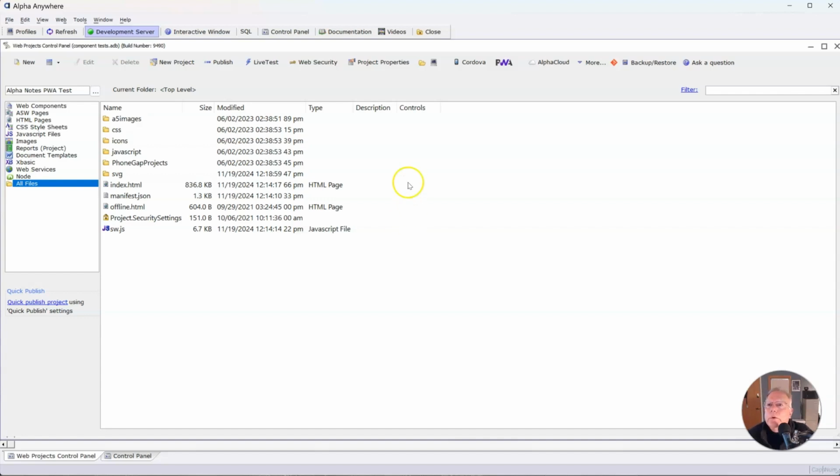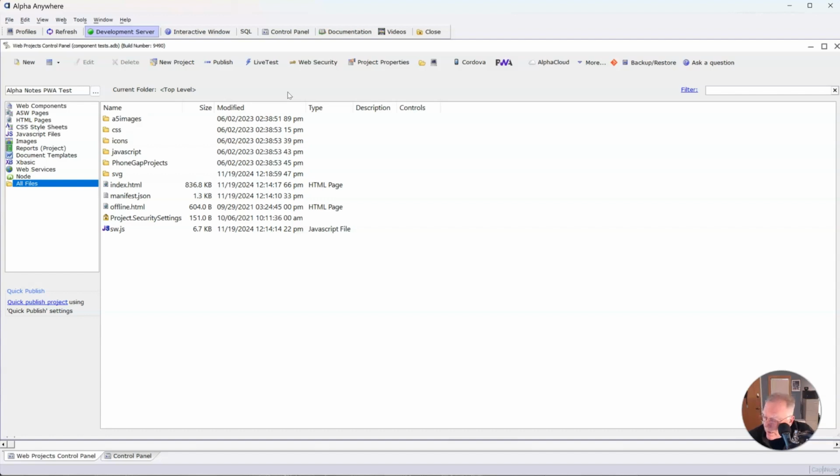And then now what I'm going to do is we can do live test. So live test we can use, in this case, the local server. We don't need to go to Alpha Cloud or anything because we're in live test, we can use the service worker.